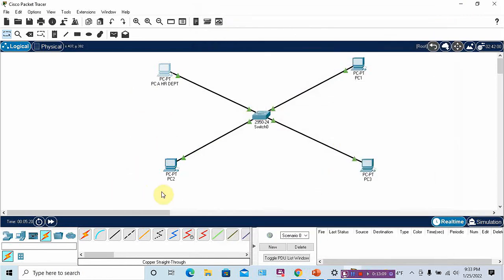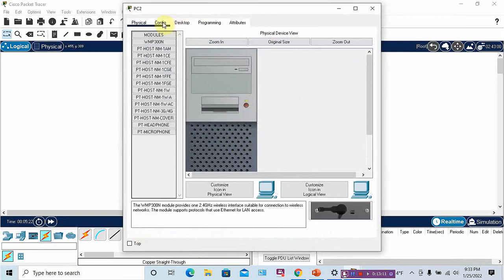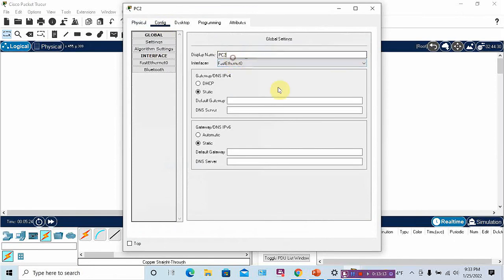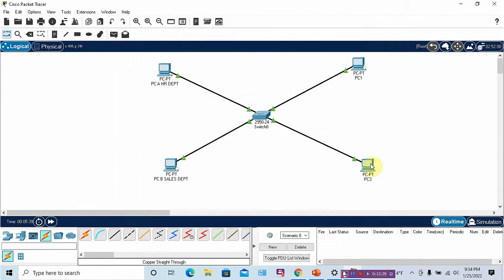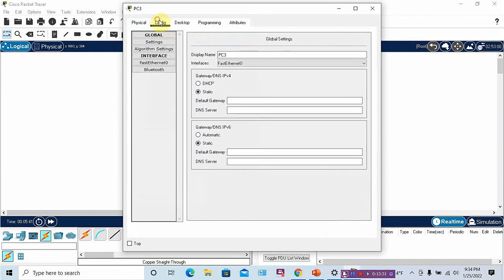You repeat the same process. Click, config. Computer B, let's say sales department. You have sales department, and then you click out. You repeat the same process. Config, C, space, and let's say customer department.